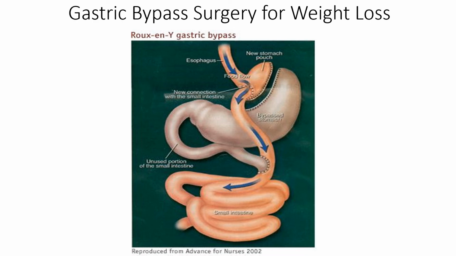Just wanted to mention gastric bypass surgery. You'll notice here a very tiny pouch is cut off. The rest of the stomach is left in place, still anchored to a piece of the small intestine, but that's a good deal of the stomach that has now been bypassed. So what kinds of problems do you think might arise for a patient who has had gastric bypass surgery?